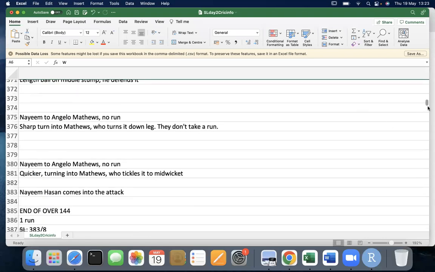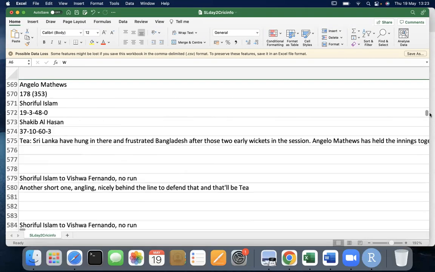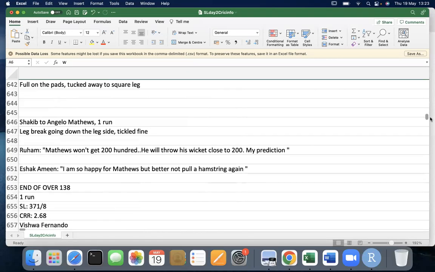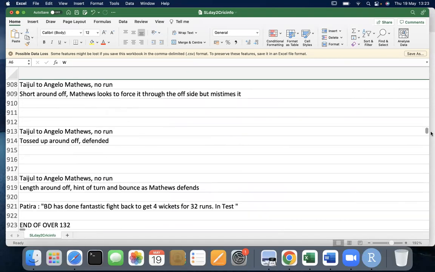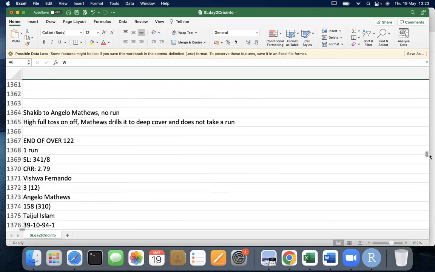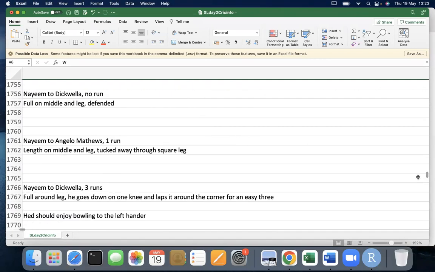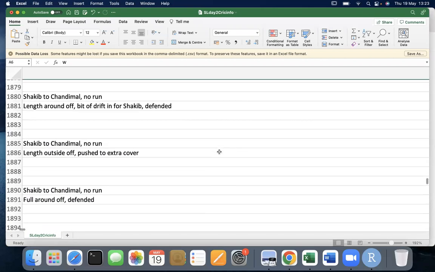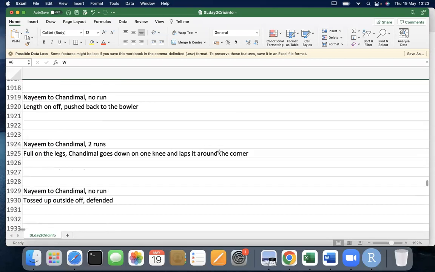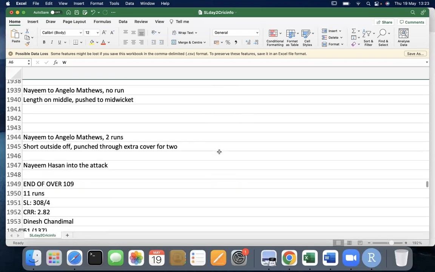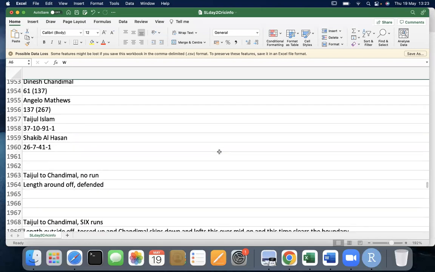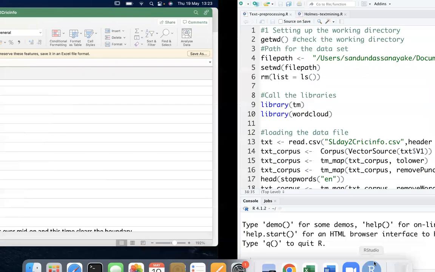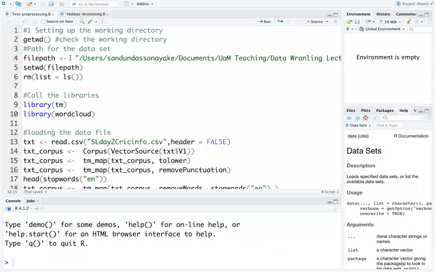So it's a very long CSV file. It contains the way that people scored and what happened during the match. Everything is here. So you can actually take that from the Moodle. So this is the file that we are going to use, right? So it's actually a very long list of strings with what has happened and what went in the match. Everything is there. Now, when you go to the R Studio, I'll explain one by one.